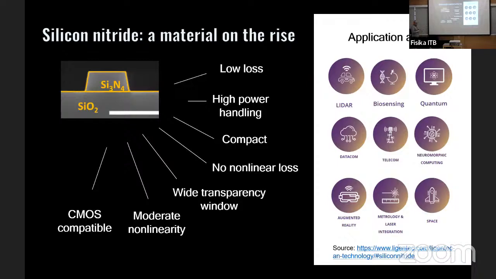But now, if you want to make quantum computers based on trapped ions, you need to address these ions at visible wavelength with ultra narrow linewidth lasers, right? So you cannot do that in silicon. You have to do it in silicon nitride or other materials that are transparent for this kind of wavelength, you know, at the blue, at the red, at the UV, and so on and so forth.